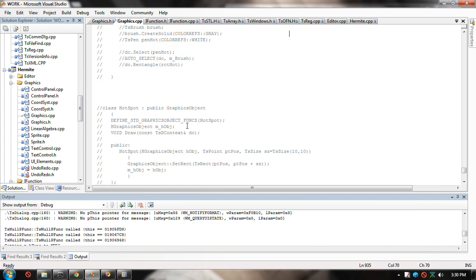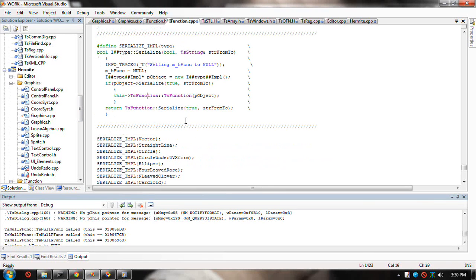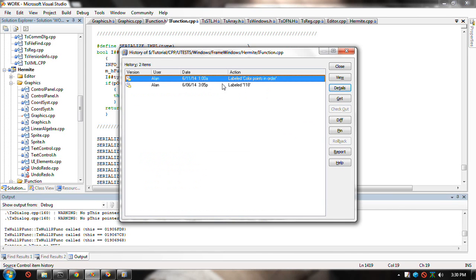Okay. Alright, I have to rebuild. Now, maybe that was it then. Instead of setting this to null, let me see now.